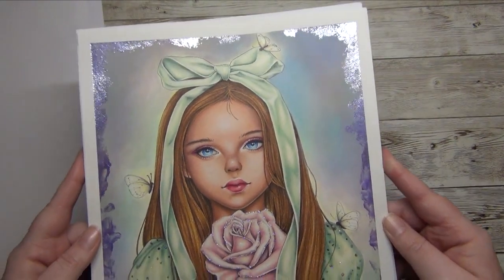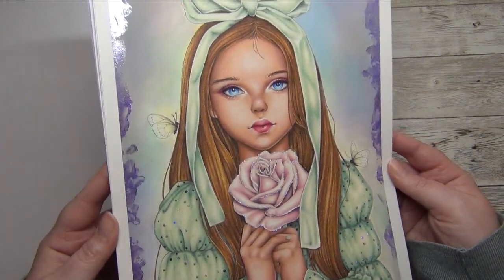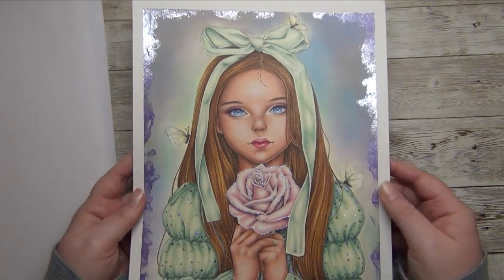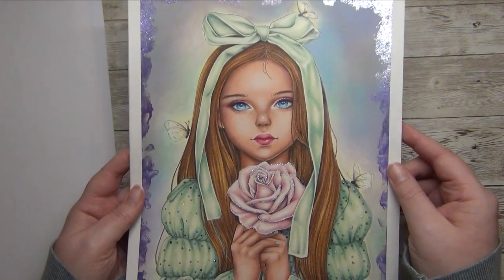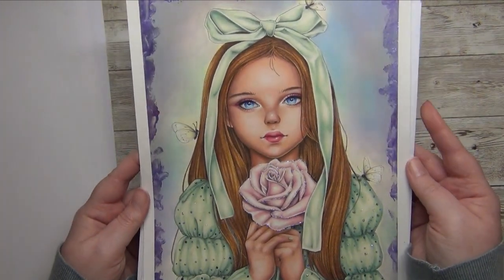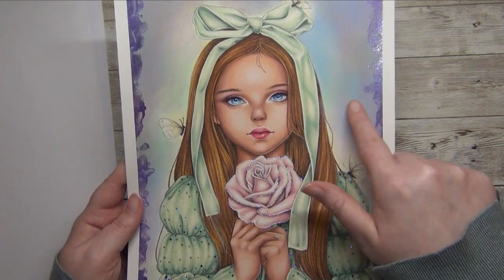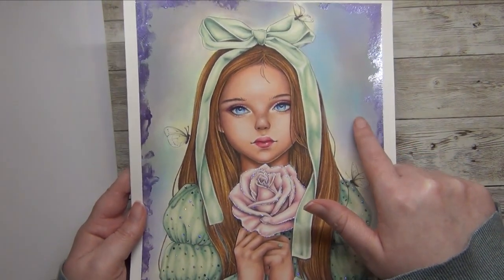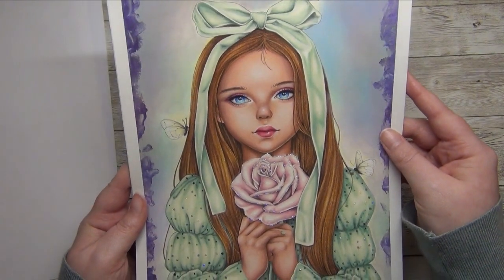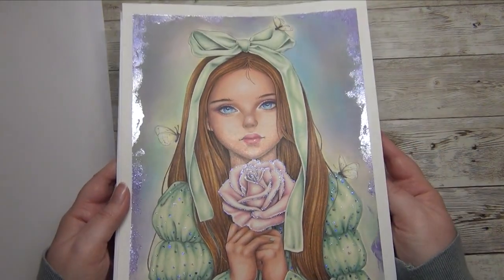And for this background, it also was a happy accident because I used soft pastels on the background, and it was so colorful. It wasn't what I had intended. I wanted to have something muted, and then I went over with gelatos with some muted colors, and this background was created where the colors from the soft pastels are still peeking through a little bit, like those blues, yellows and greens and the reds. I think I went over with a kind of grayish color. I really like how this turned out. Another happy accident, I would say.